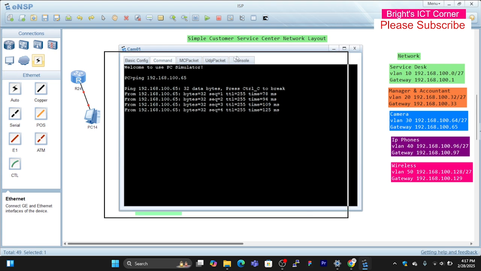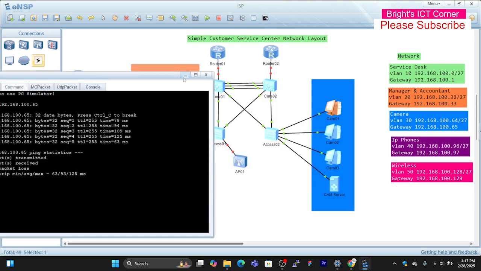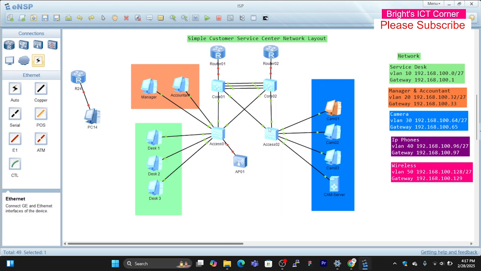So our traffic is coming from here, going to core switch 2, then going to core switch 1 where I've configured our gateway for this particular camera network. So everything has been configured fine. You can go ahead and configure all the rest of the configuration. In the next video we shall be seeing how to configure more of this. So this was simply a basic configuration setup.